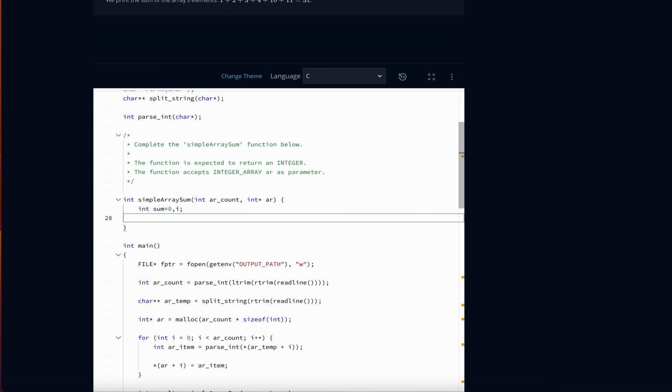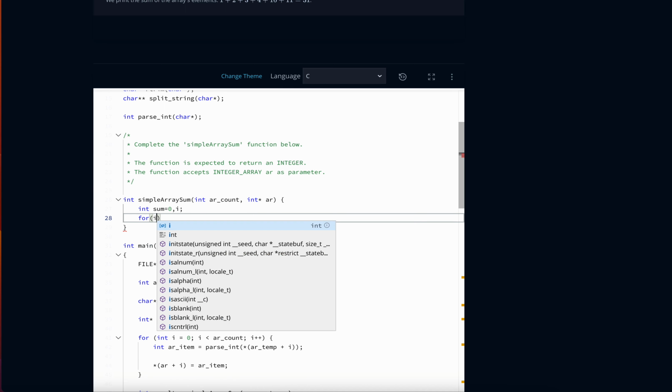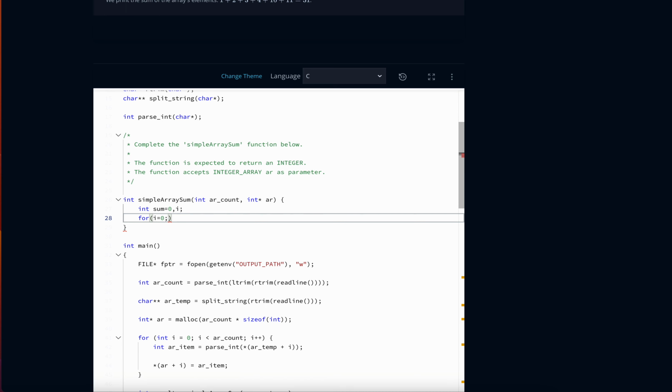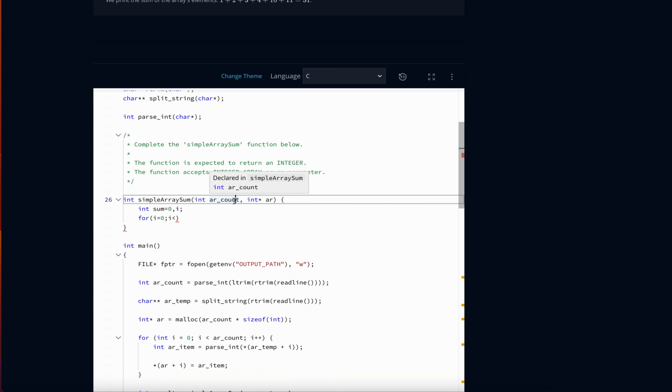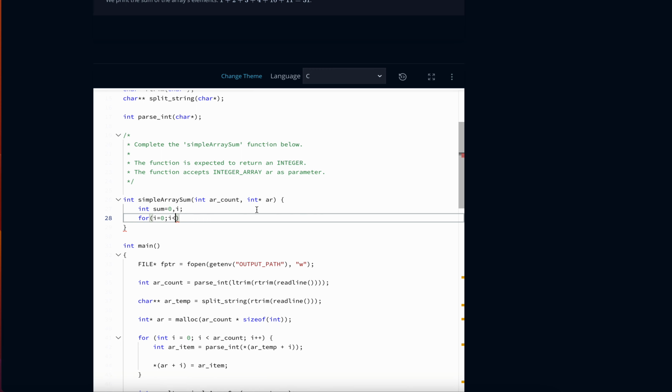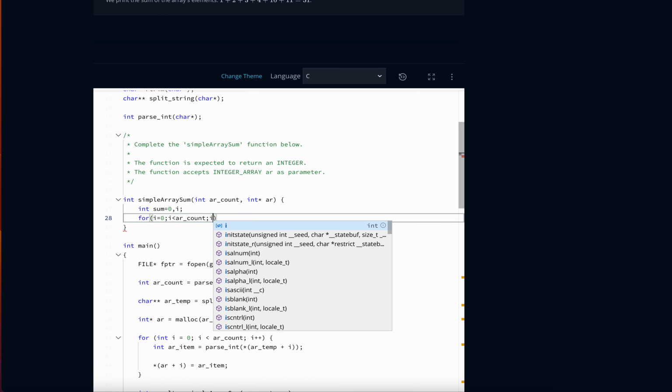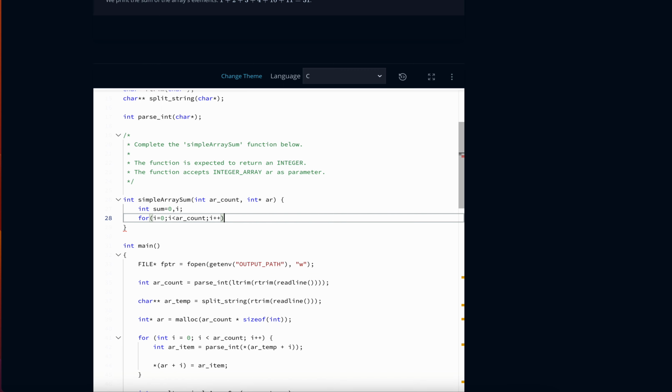Now let's take a for loop: for i equal to 0, i less than the count. The reason they have given us this array count parameter is that we don't know how many elements there are, right? So we use it, and then i should be incremented for each value.